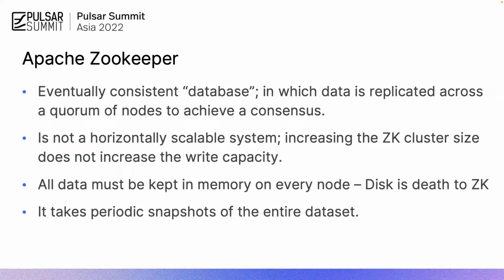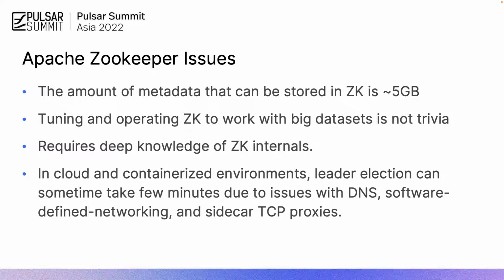ZooKeeper nodes also suffer a significant performance penalty if they have to read data from disk. This only occurs if the data that they're looking for isn't in their current buffer memory, but ZooKeeper has a term for this: death. Disk is death to ZooKeeper. Therefore, its ability to store data is limited to its physical capacity as far as RAM goes, and it's limited further by networking, exponentially having to talk to one another. So it's not a horizontally scalable system.